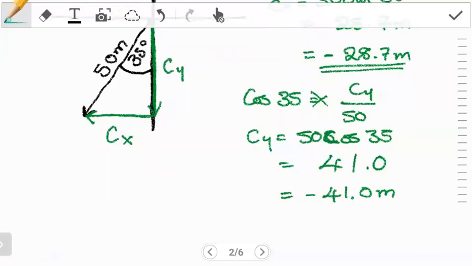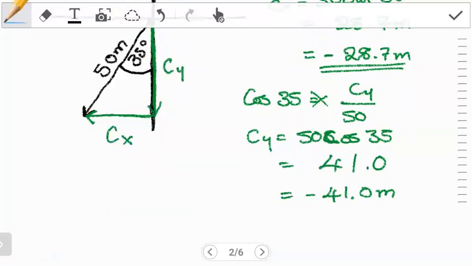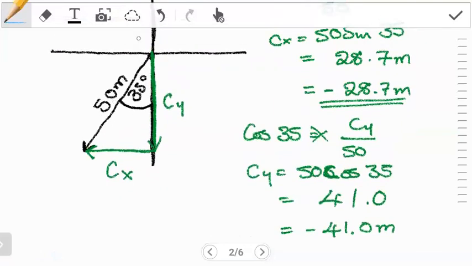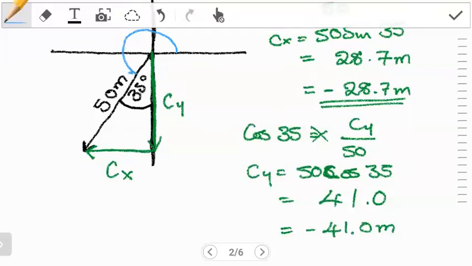Now, the second method, just as we did with the previous example, I'll ask you to try it. Just pause the video and see if you can use the other method, measuring the angle from the positive x, and see if you find the exact answers. Okay, so I hope you had time to try it. For those who just want to follow and see how it works, this is what you have to do. For the second method, we measure the angle from the positive x, which is here, anti-clockwise, until we reach our vector. Our vector is here.